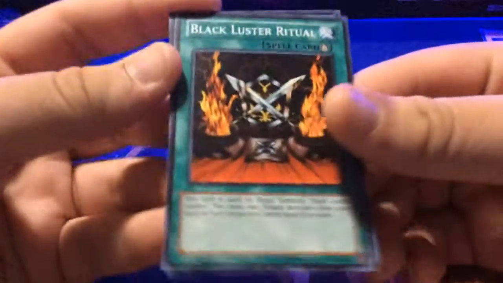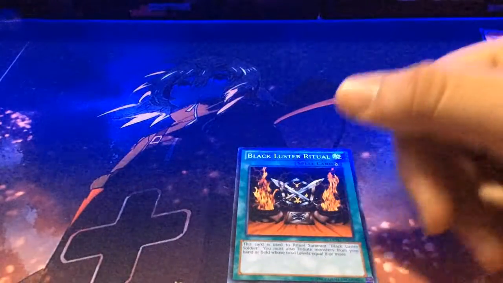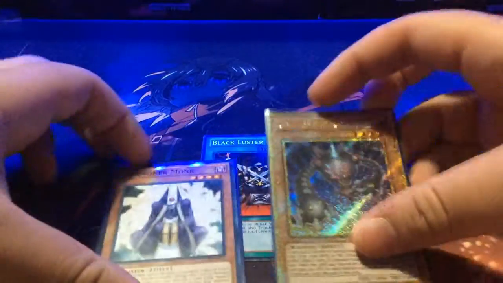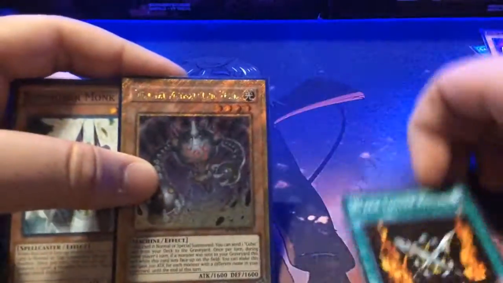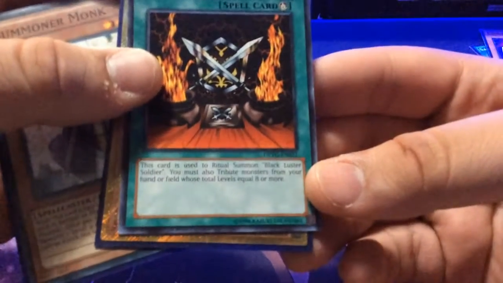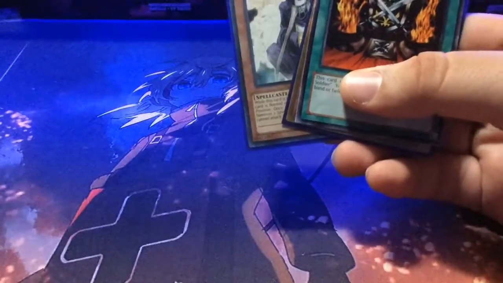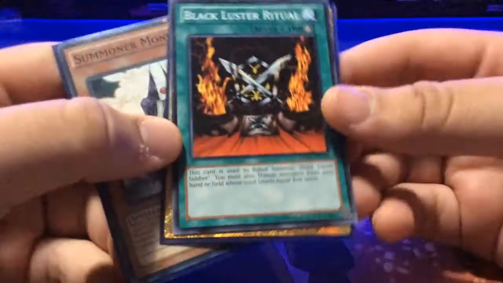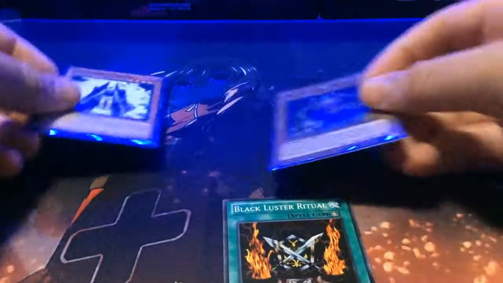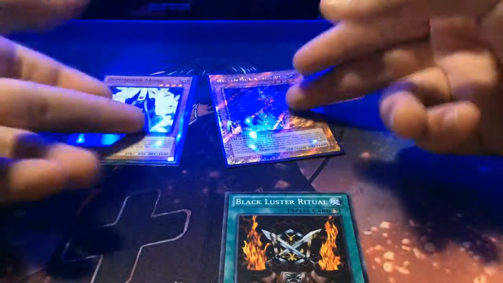With ritual summoning, what you do is you activate it like a normal spell card. Then, you need to use monsters with equal or more level than the monster you're trying to summon. This card says it can only be used to ritual summon Black Luster Soldier. You also have to have the ritual monster in your hand, and you must tribute monsters from your hand or field whose total level equals 8 or more. So we got 2 level 4s, so 2 level 4s equal 8. Now we sacrifice them by sending them to the graveyard. They don't need to be on the field, but you can use monsters on the field.